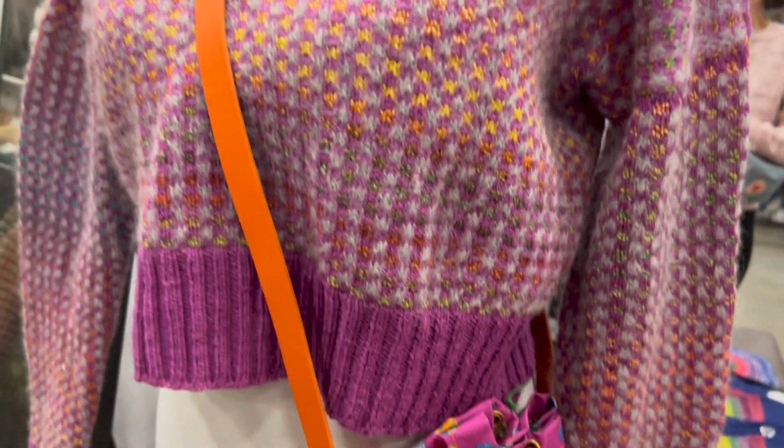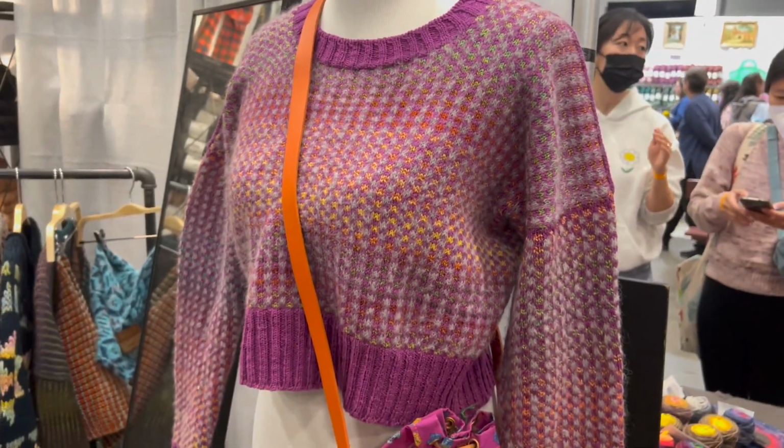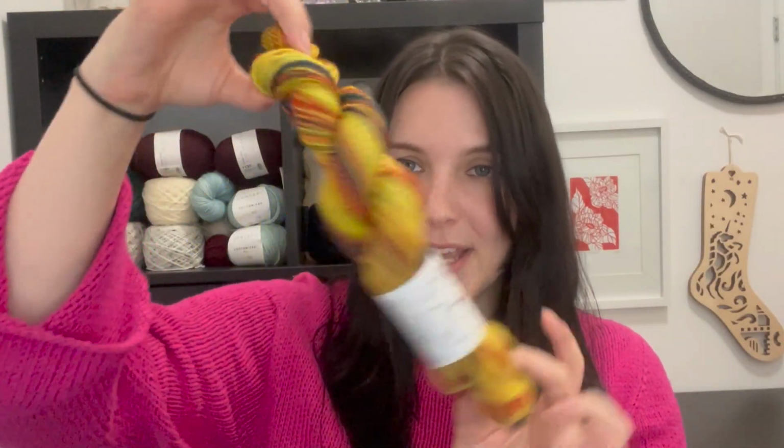And I feel bad because I was totally copying this one person there. They were very sweet, and I was like, can you show me the exact colors you used, because I want to do that exactly, and I hope that's okay. And they're like, no, yeah, that's cool, here's all the exact colors that I used. And I'm sure it'll turn out a little bit different too, because with these ones, they're all spun, and they're all super random and different. They're all hand spun.